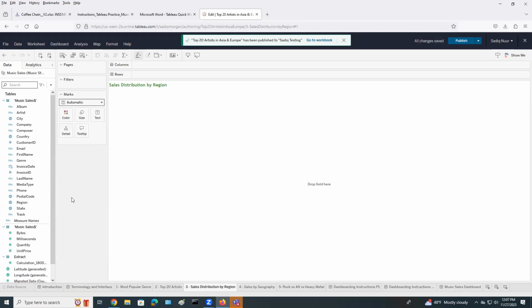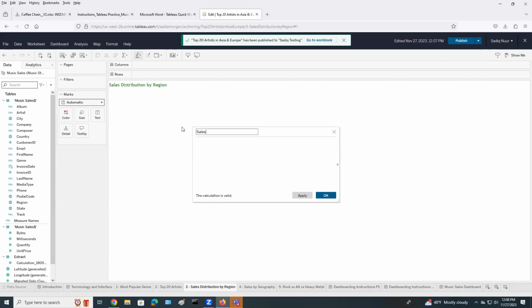So to do that, we have to click on the drop down icon beside the magnifying lens. That's the magnifying lens. And then you will go all the way to this drop down arrow, and then you will click on create calculated field. And then we will have to name it sales. We don't have the sales column or field, so we have to create the field sales or the column sales.